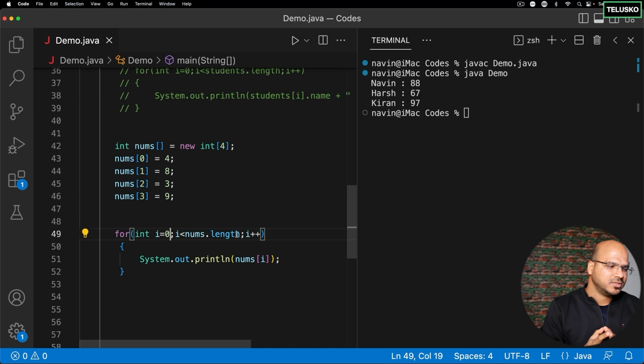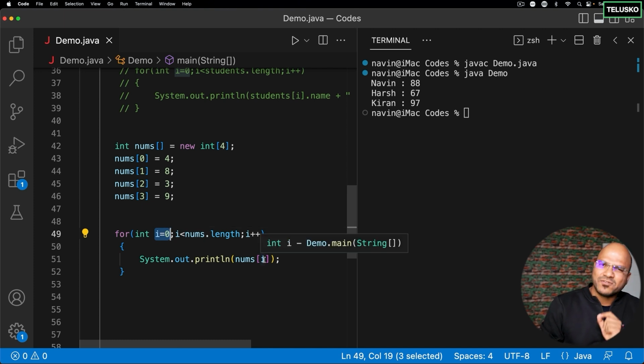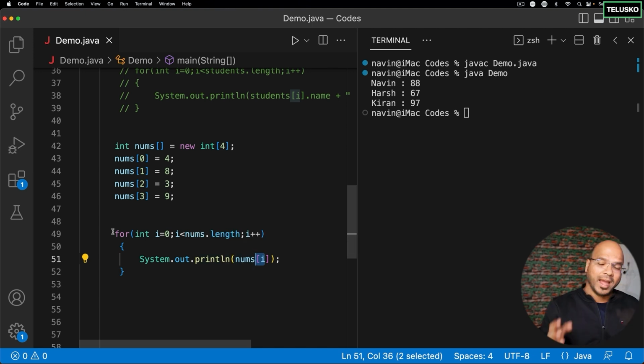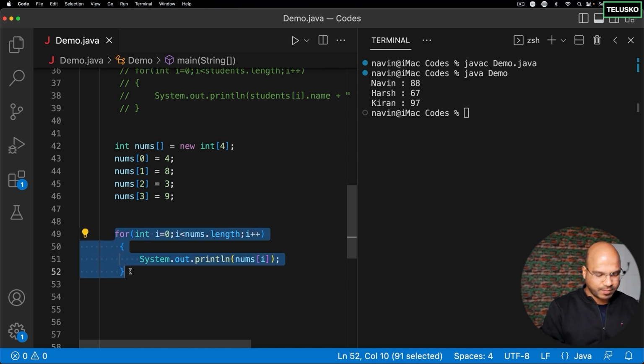The only thing is, why do you need the counter, and then you should also know the length of the array, and then you have to specify the index value here to fetch the value. I mean, this works, but can we have a better solution for this? And that's where we got an amazing loop, which only works with arrays and array type of data. In future, we're going to talk about collections as well. In that also it is used. But since we only know arrays at this point, let's try to use another type of loop.